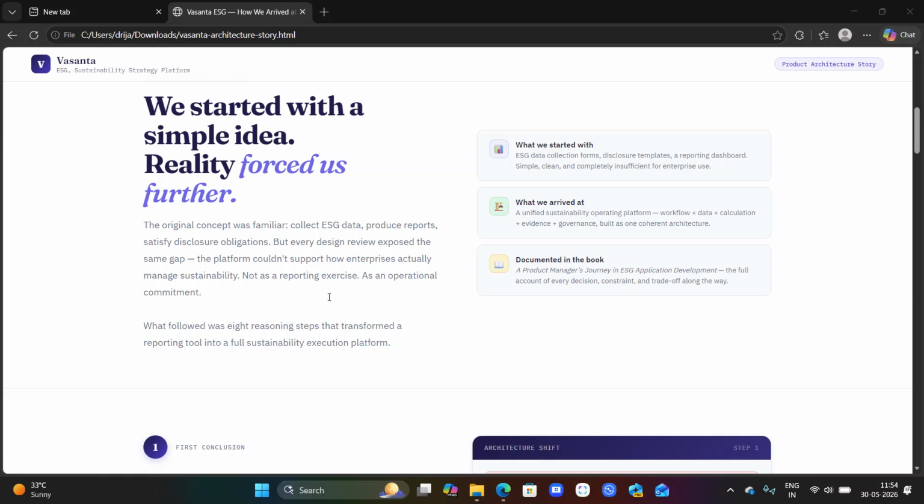I created that, and I will also try to show you that application. Then we arrived at a unified sustainability strategy and ESG application layer. And finally, I did some benchmarking and parity analysis with leading ESG application vendors, and we could develop something differentiating, which is ready to pick up in the market.